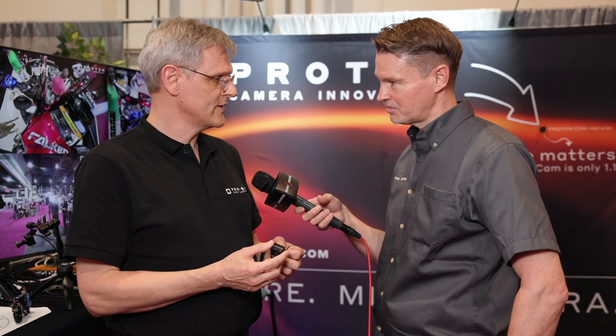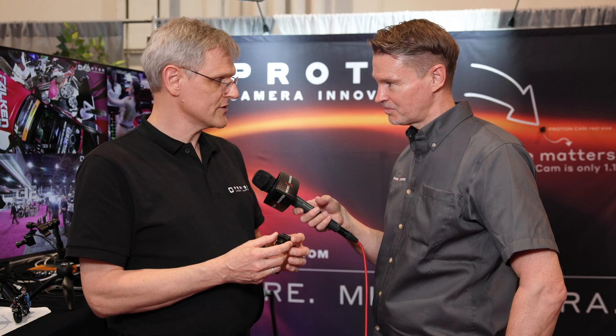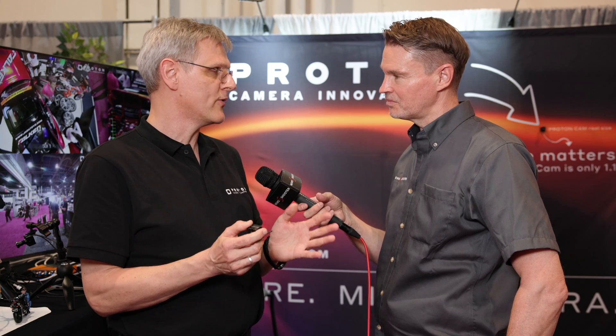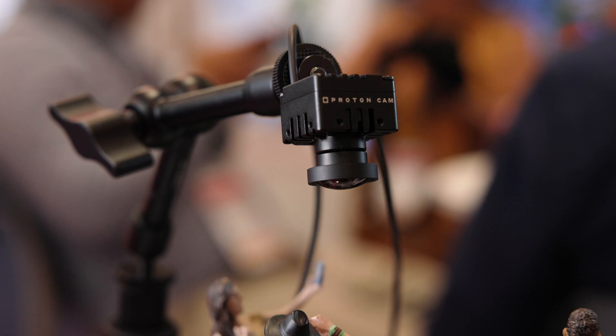It is controlled with a serial protocol that is compatible with existing infrastructure and can easily be controlled by an RCP. The sensor is very large — 1 by 1.8 inch — which gives options for very wide shots. Compared to other cameras, you can easily go 124 degrees with no distortion.